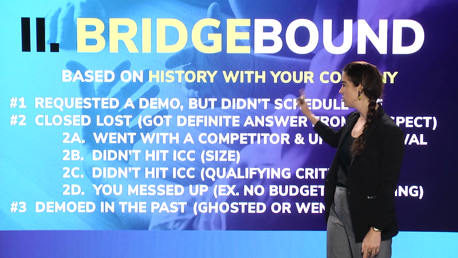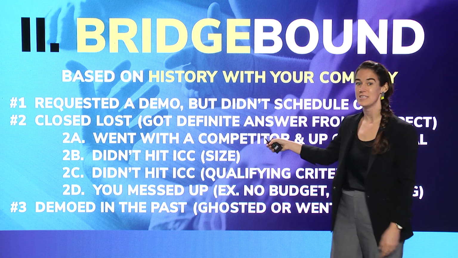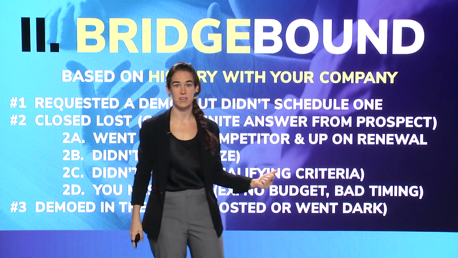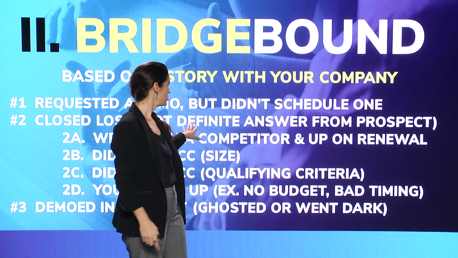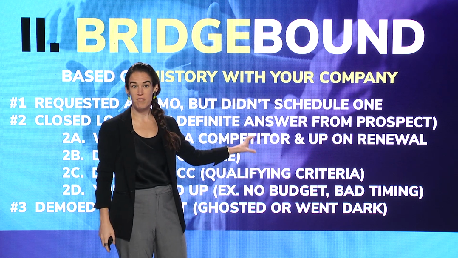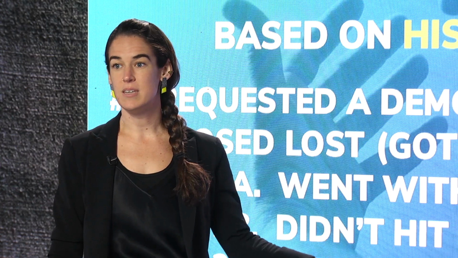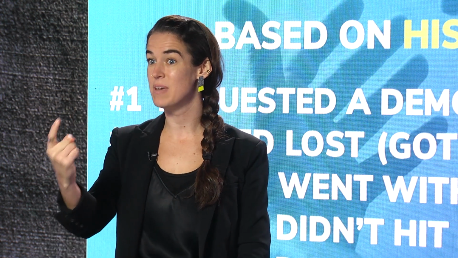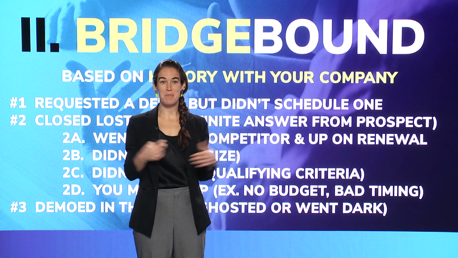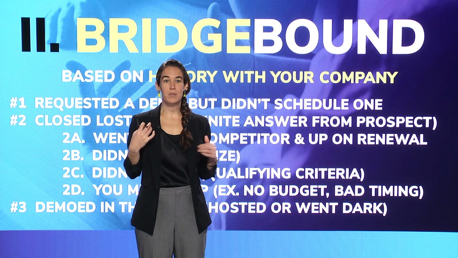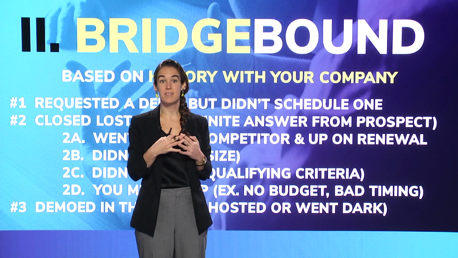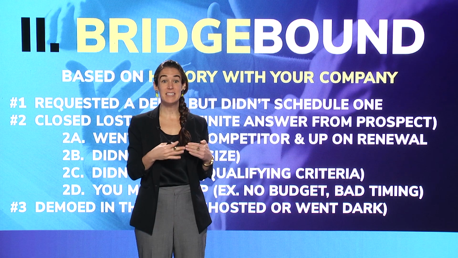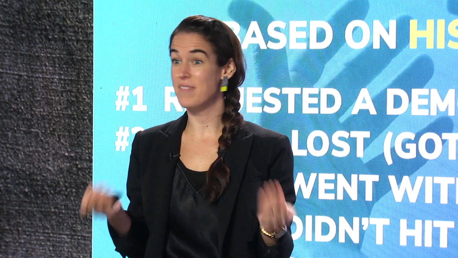Close loss 2C, which is going to be the third close loss, is they didn't hit ICC, which is Ideal Customer Company, in terms of qualifying criteria. So case number 2, it was they weren't substantial enough, big enough for us to sell into. Case number 3 is they didn't have this one variable that prevents me from selling into them. So let's start with an example. Let's say that I am only selling into people who have a certain tech stack, which is very common, especially in B2B SaaS. And let's say that they don't currently have that tech stack.